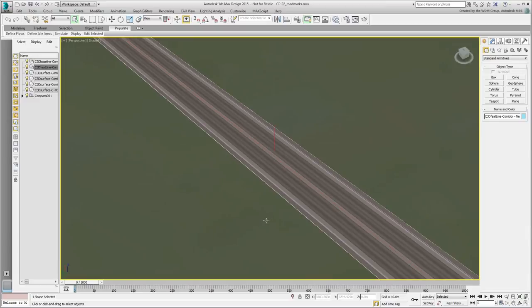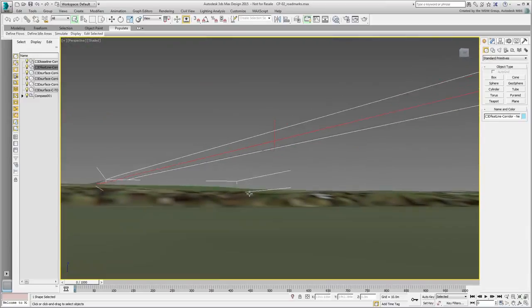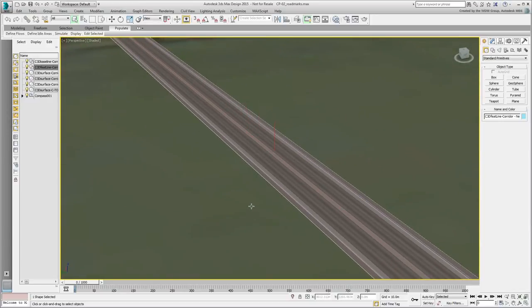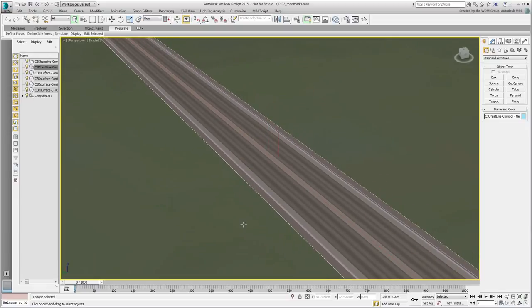For example, the bridge surface is presently paper thin. There are no wall or fence protections on the side. It is void of any of the usual urban components such as lampposts, signs, or even cars. Even though the roads themselves are textured, there are no road marks such as lane dividers and the likes. These are all issues you need to solve, and you start with the last one first.